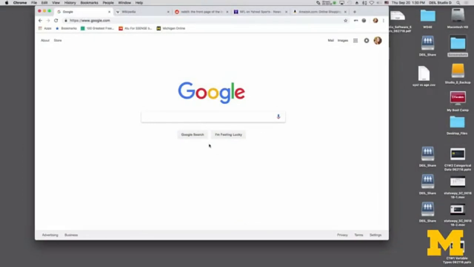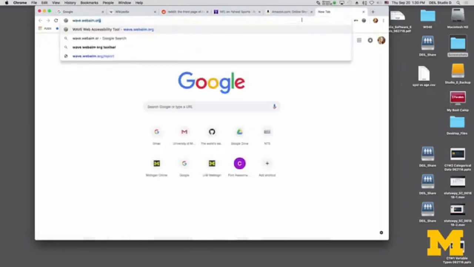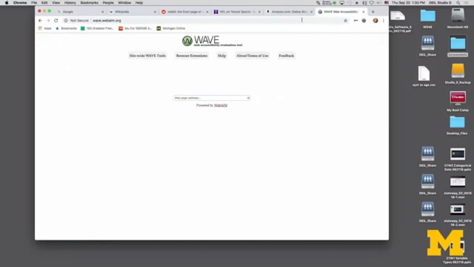There's two ways to test. One is to actually go to the Wave site, which is wave.webaim.org. From this site, you can copy and paste the address of any page you want to test. This is a great way to do it. Personally, I added the Wave extension to my browser. If you own your computer, it's possible to download an extension that looks just like this over here. It's a little tiny W. It makes my life a little bit easier because it lets me just click on this button rather than going to the Wave site. So let's go ahead and check out some of these sites.